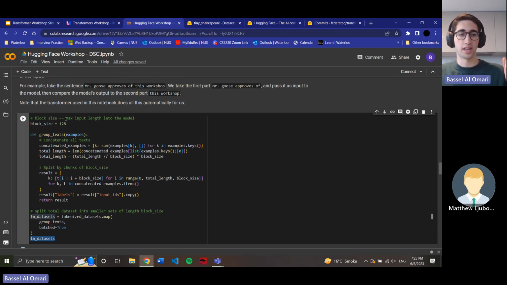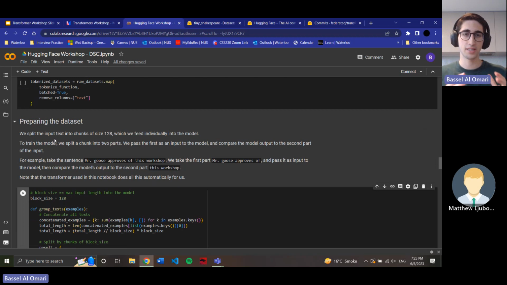Now, one other interesting thing to note: this process is a supervised way of training. So we need to think about what input we're going to pass into the model and what expected label is assigned to that input. When you're doing text generation, there aren't really predefined labels for the text itself. But to understand how we're going to do the split, let's look at what we're expecting the model to do.